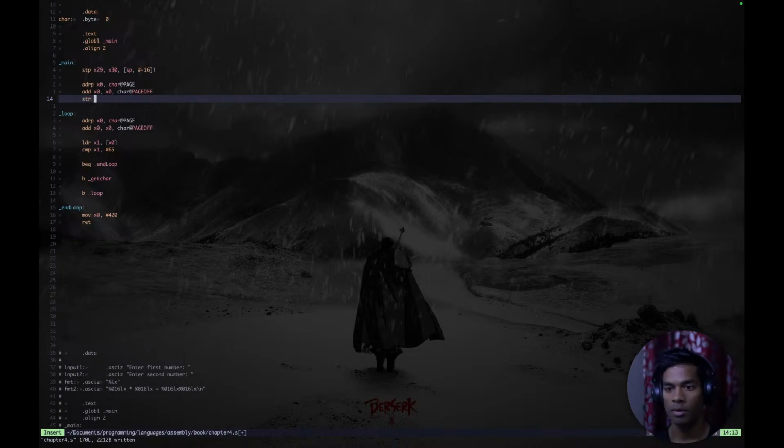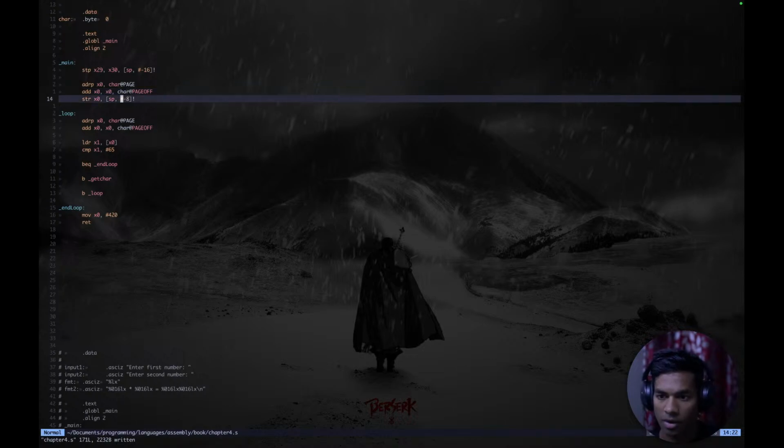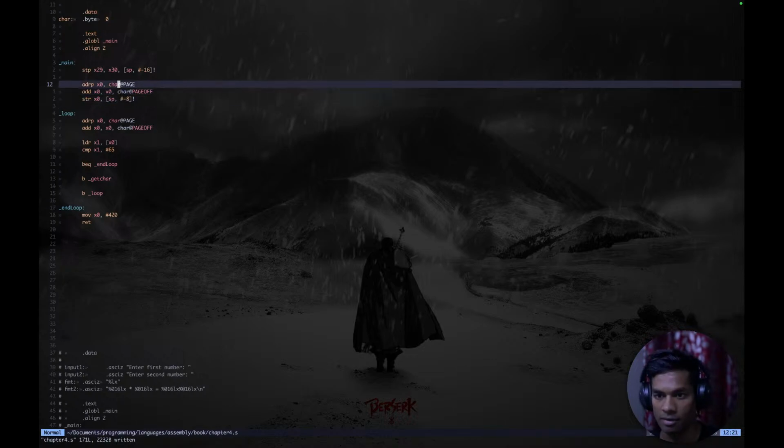Store whatever is in the zeroth register on the stack pointer register's location after adding to it. After adding 8, our register takes 8 bytes. That is crazy. And now the stack pointer points to the address.